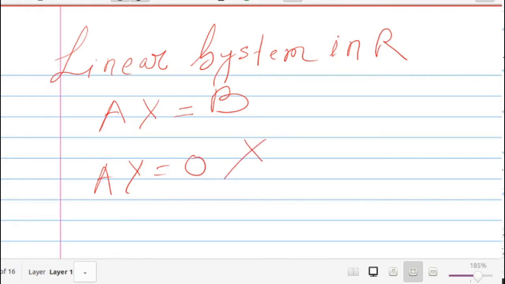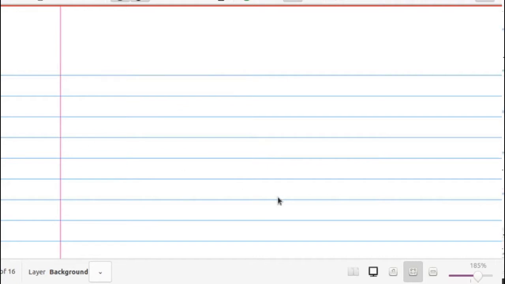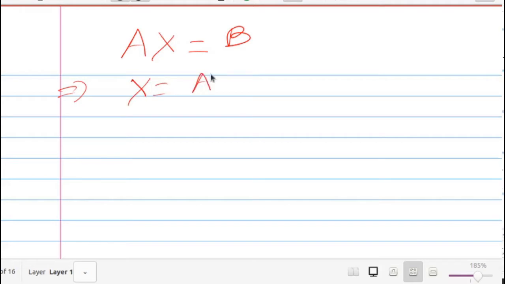So let us see how a linear system can be defined. As we all know, Ax equal to B. That implies X equal to A inverse into B, right? This is all you know from your knowledge of matrices.